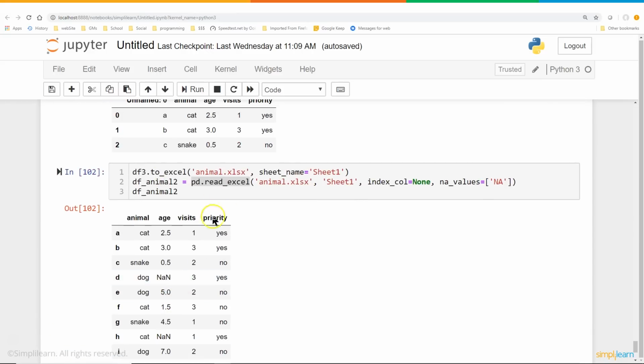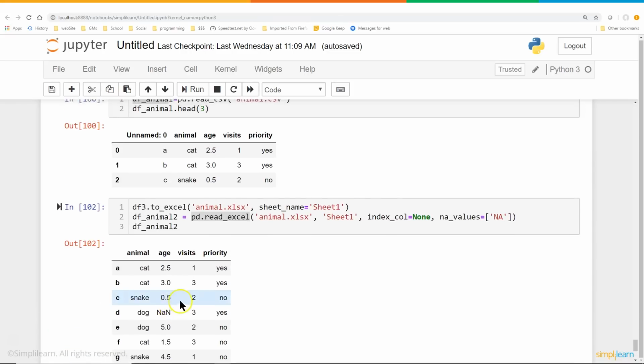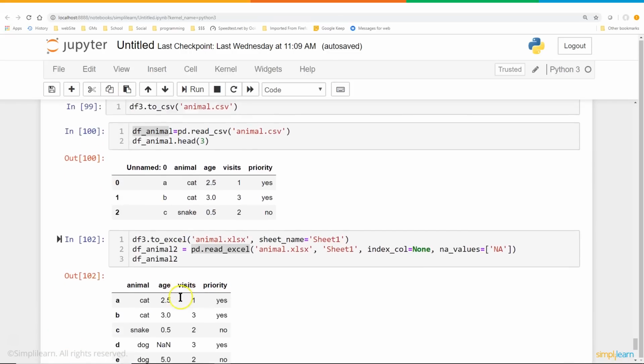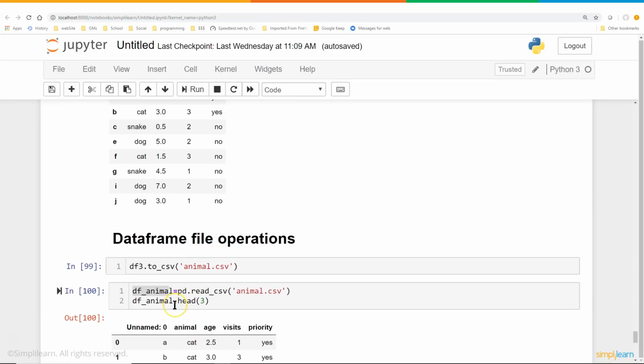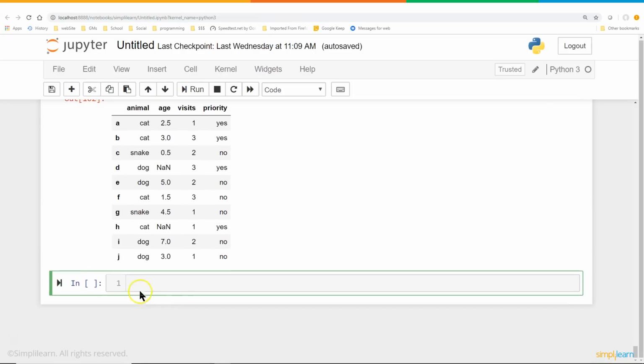So this just makes it quick and easy to pull in an Excel spreadsheet. So we looked at two different ways to bring data in and save it to files. We've looked at all kinds of different ways of manipulating our data set and slicing it and creating it for our data frame. Let's get in there for your visualization.